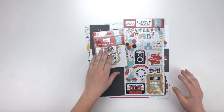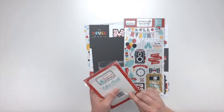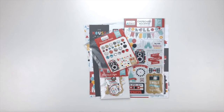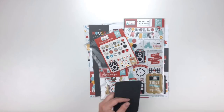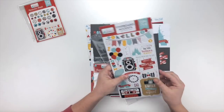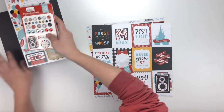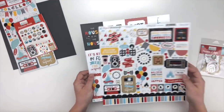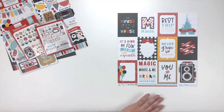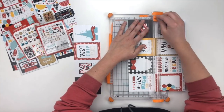Okay, so now we're going to go ahead and pull out all of our embellishments. I'm basically just using foam squares and foam tape, scissors, and also this piercing tool. I like to pull out all of my embellishments and have them on the table in front of me. We have our sticker sheet. I'm gonna cut up the 3x4 elements here.